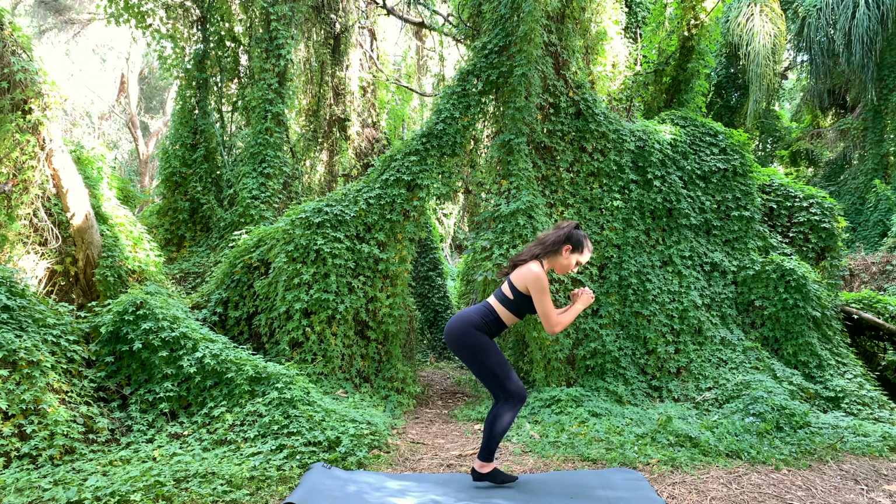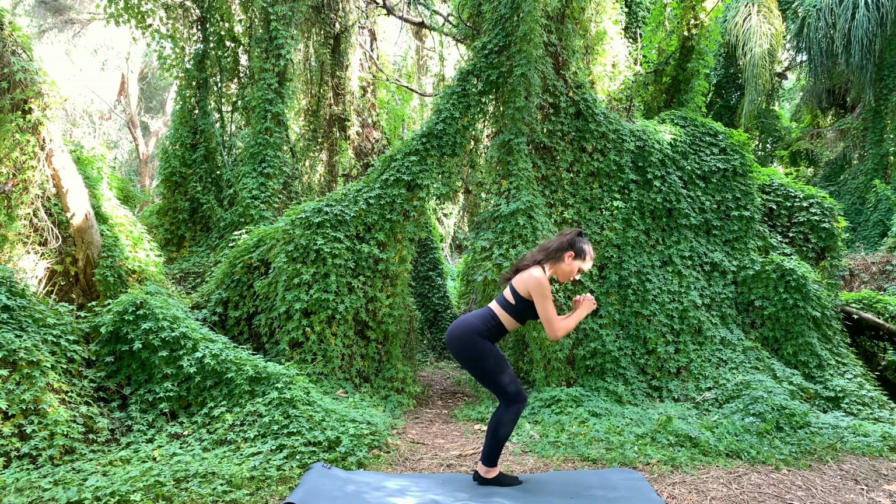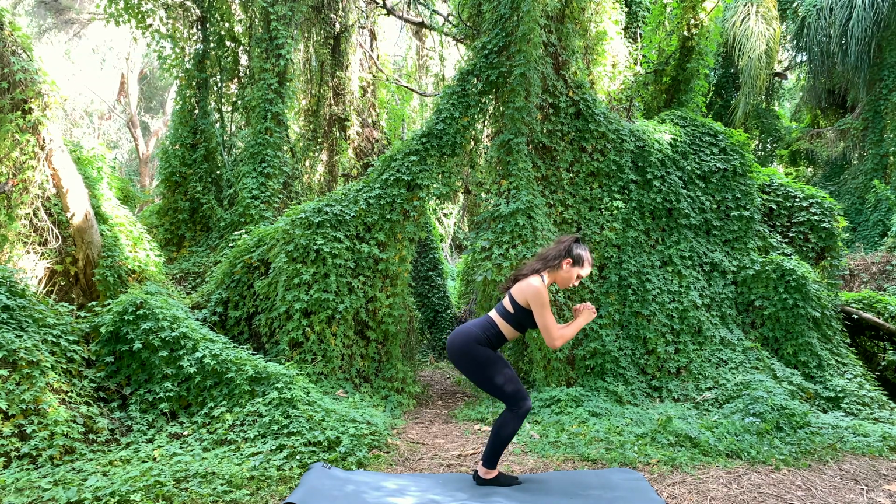Back out. We go in and out. Small pulse in between, trying not to bounce through the body.